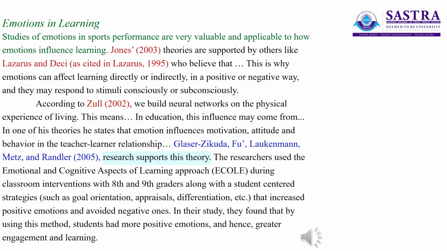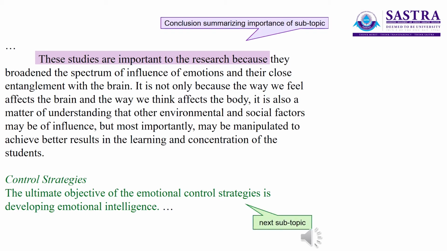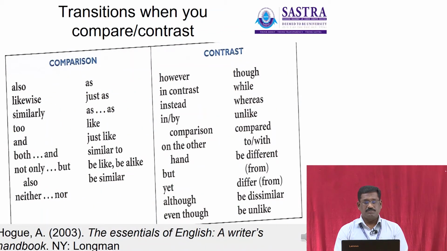Conclude the section with a sentence summarizing the importance of the subtopic. Once you have supported it with the theory as well as the research, then finally what you are trying to do here is give your insight, a summary of the topic or subtopic you have taken. Give a summary of how it is relevant to your research, how it is going to contribute, what the gap is, all that you are trying to do. So conclusion, summarization, and importance of the subtopic are very important, and likewise you can start the next topic.